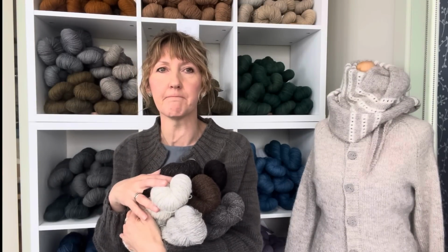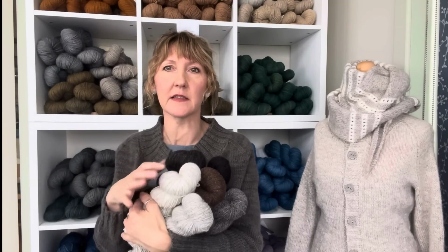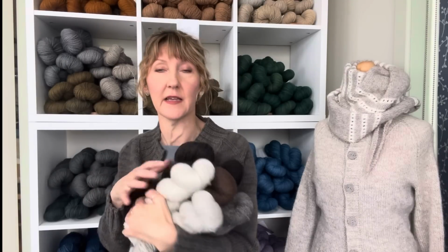These will be on sale during Shetland Wool Week. So they will be for sale in my shop here in Burra, and I will also be at the opening ceremony. I'll have a little table there on the Sunday evening, the 29th, I think that is. And then I will be at the Makers Market in Lerwick on the Saturday, is that either the 5th or 6th, I can't remember, but it's the last Saturday of Shetland Wool Week, and I will have a table there. After Shetland Wool Week, I will be putting these online, so you can look out for them if you can't make it to Shetland Wool Week and you would like to try some of these.